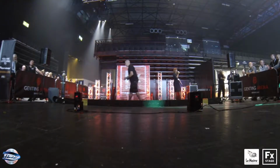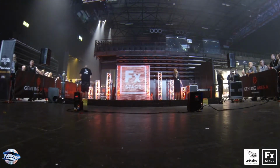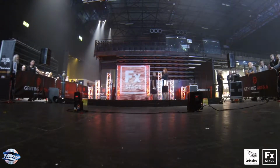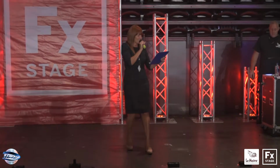One of our wonderful chemists came up with this, playing around with different types of pyrotechnic forms. So they've created this effect, which is called a gerb flame. So basically, it does what it says on the tin. It's a mixture of a gerb and a flame, and they look absolutely fantastic.